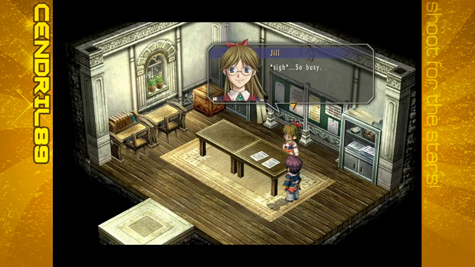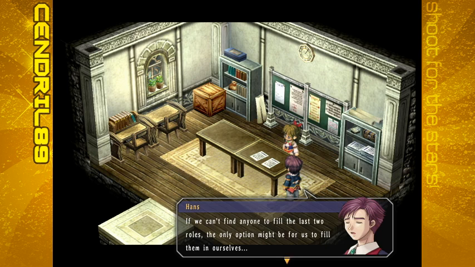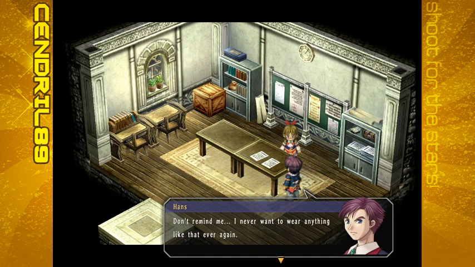Alright. So busy. Budgets for all of the concession stands have been checked over. No problems with sending out the invitations. Now all that's left is the play. We can't find anyone to fill the last two roles. The only option might be for us to fill them in ourselves. Oh no, there's no way you're acting in the play. The horrors I witnessed when we first tried those costumes on are going to haunt me for the rest of my life. Don't remind me. I never want to wear anything like that ever again.